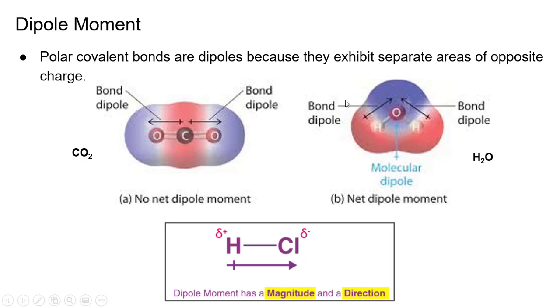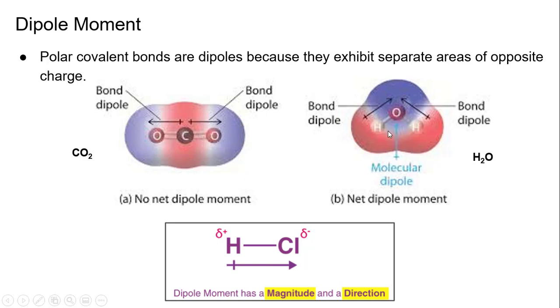This is nonpolar. But what if they don't cancel? Then they will sometimes show a big arrow showing that all the electron density is being pulled towards one atom and away from the other. These indicate dipole moments. This is a dipole moment. This is not. There's a dipole moment here because it's all being pulled this way, and there's nothing else to cancel this out because there are only two atoms. This one gets canceled out because there are matching atoms, and the tug of war never goes anywhere.